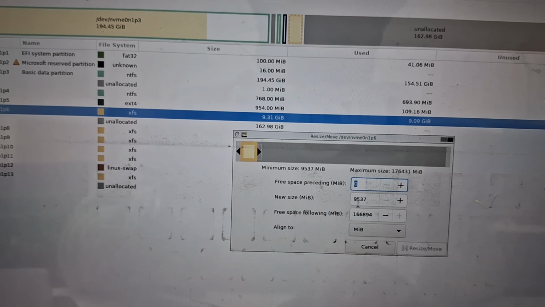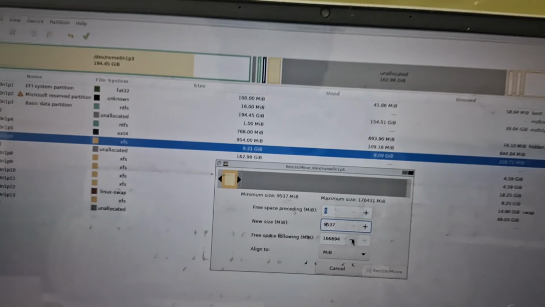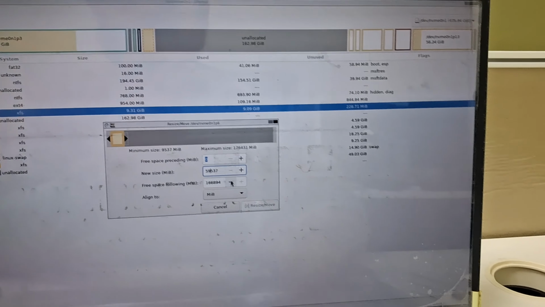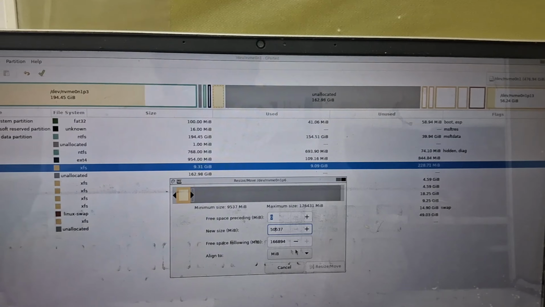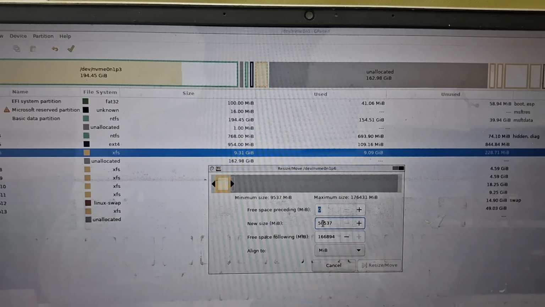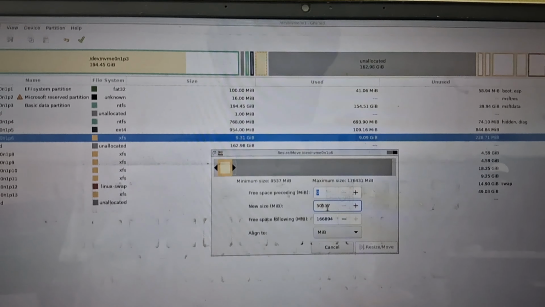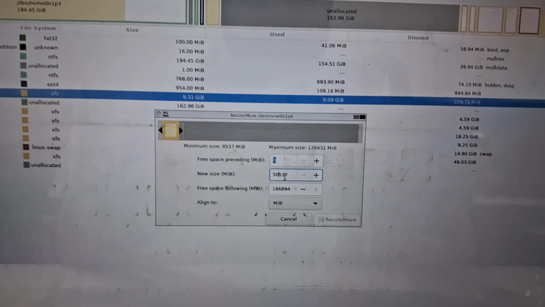Here what I'm going to do is, instead of 9, I'm going to do it for 50 something. It will increase the size of the root partition.